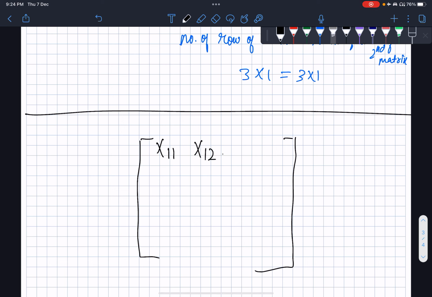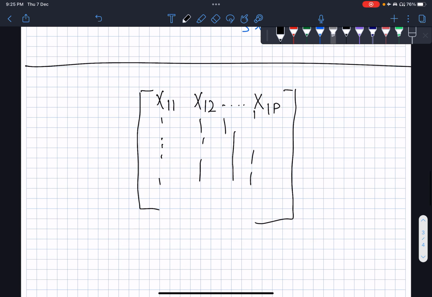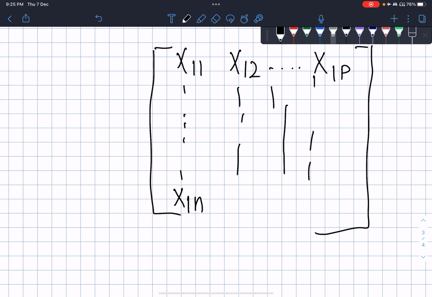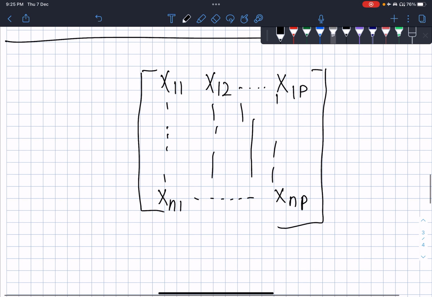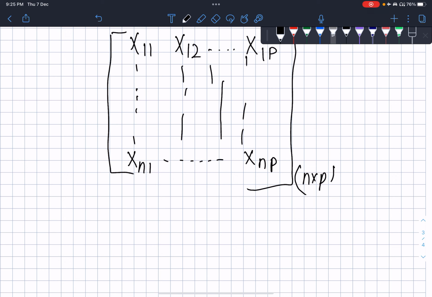This will be the first column, and this will be the nth row and pth column. So this matrix will be n into p, because the number of rows is n and the number of columns is p. So this is the matrix of the data.